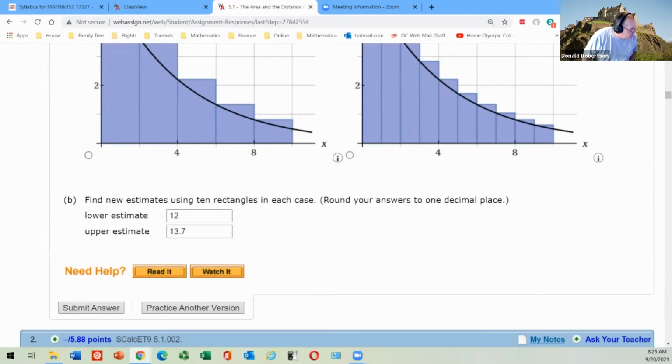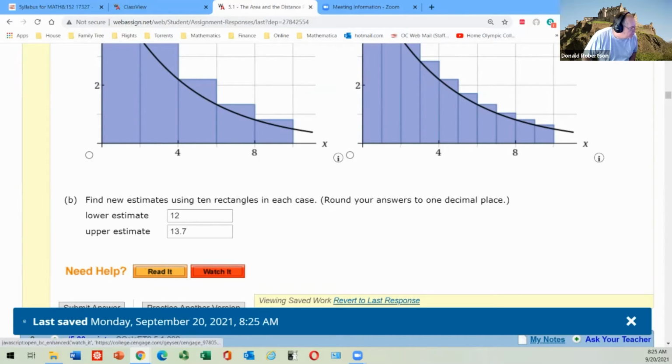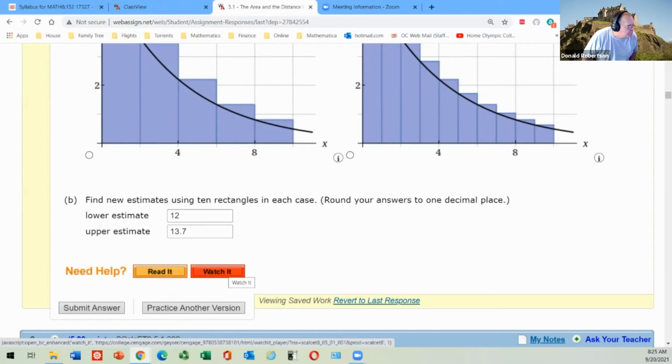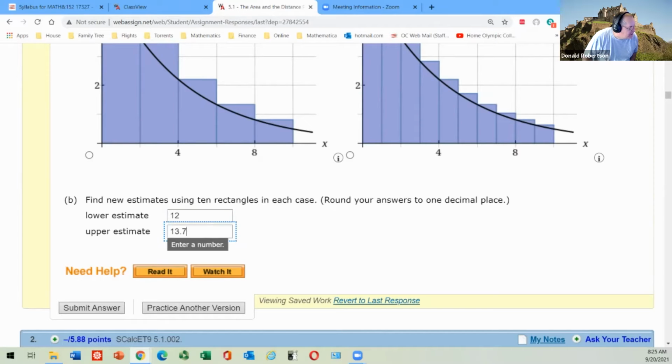And if you have done the working correctly and you hit submit answer, it will have a nice green check mark because you did it right. But you might want to read about it and you might want to watch a video about it. So you could certainly do those, especially if you're saying, nah, I've looked at the Zoom thing and I can't remember what he said and whatever. So you can read about the question, you can watch it. You don't just have one shot at it. You get 5 shots. So if you don't get the right answer the first time, you get another 4 shots to get the right answer, and then that's it.